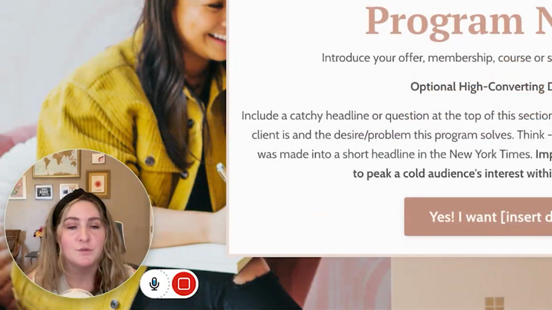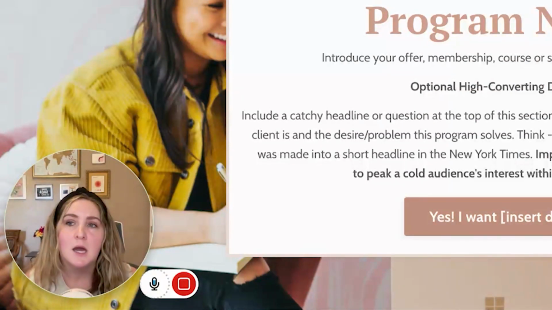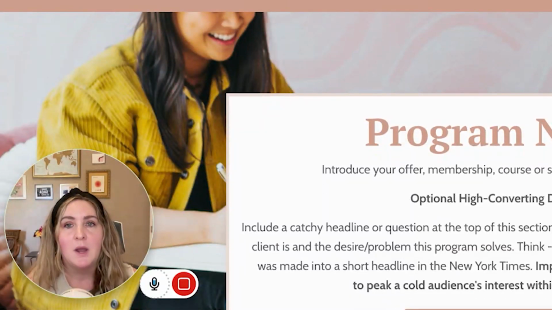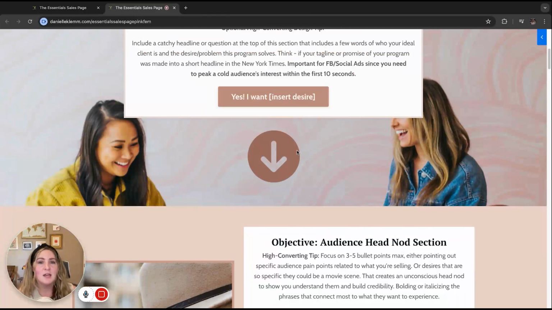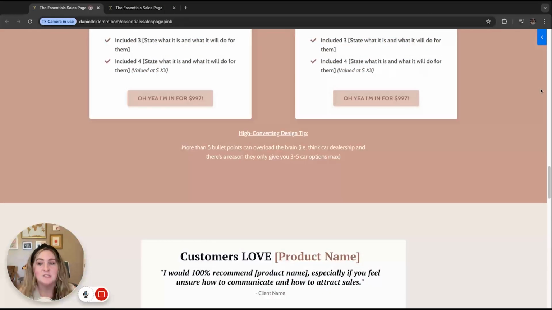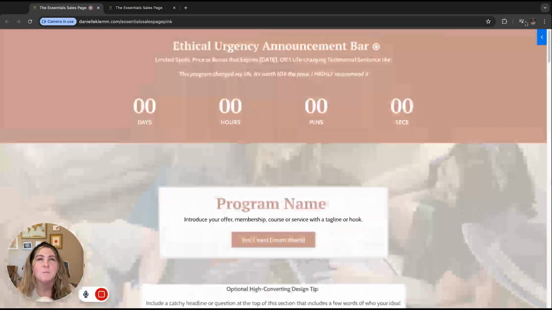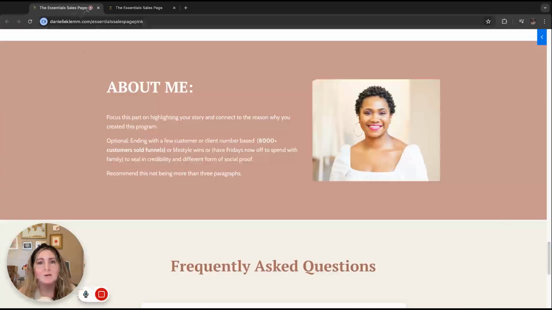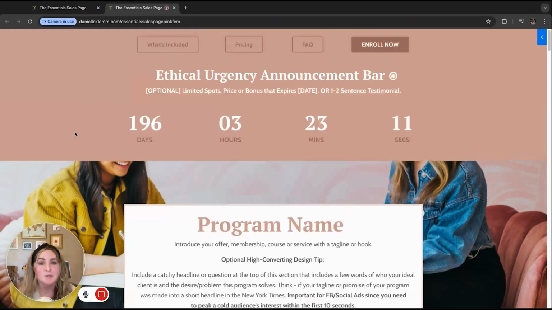And again, it's still conversion focused. All of my templates are, because I want to make sure this is as easy as possible for you to create without the headache of wondering what to do. So anyway, this is kind of the difference. And I think it's really interesting to see it based off a similar brand. I didn't want to show you a before and after for different brands. This way you can actually see the difference in the length itself and how it looks on relatively similar pages. So hopefully that gives you a better understanding of what it looks like and how to know what's going to be on each page.